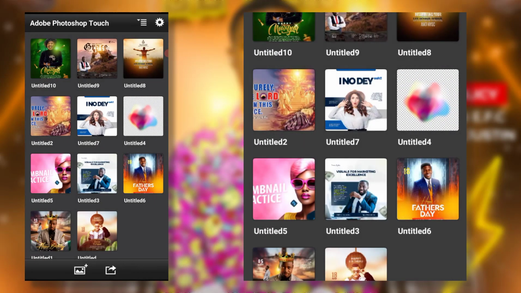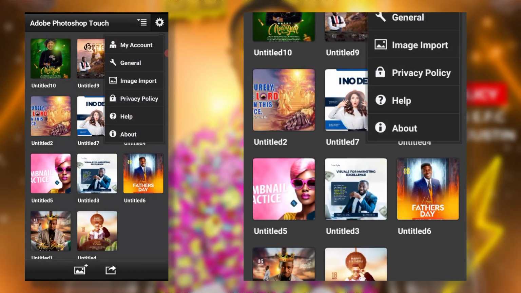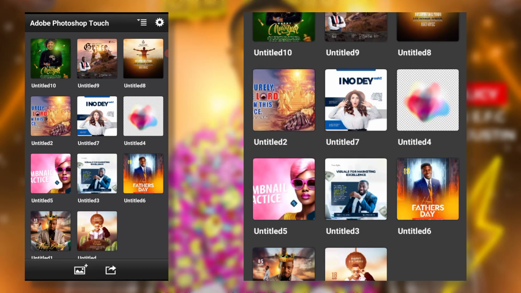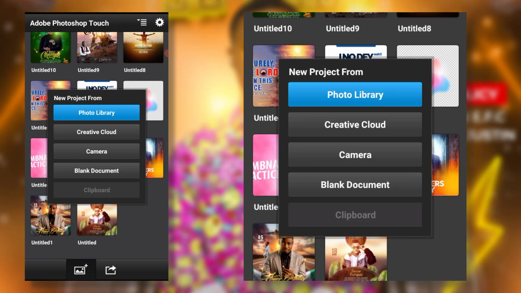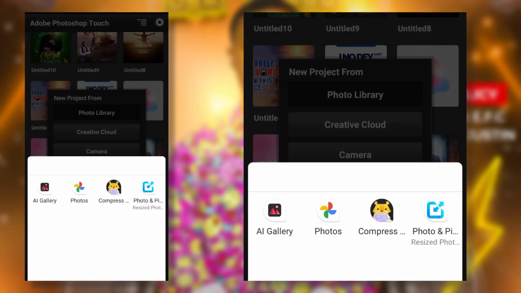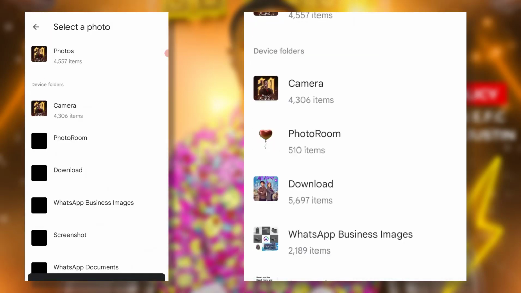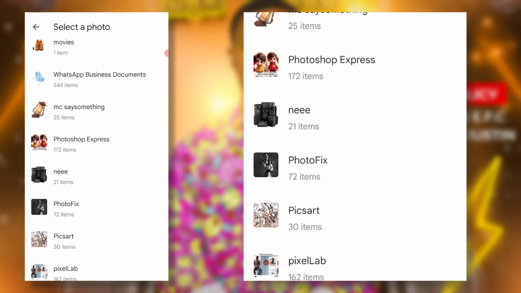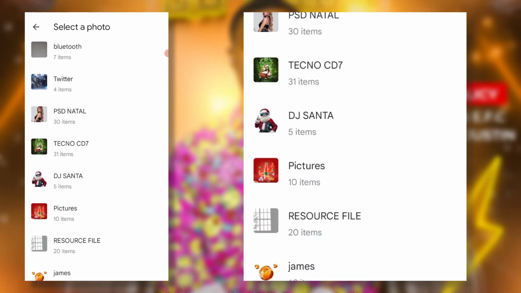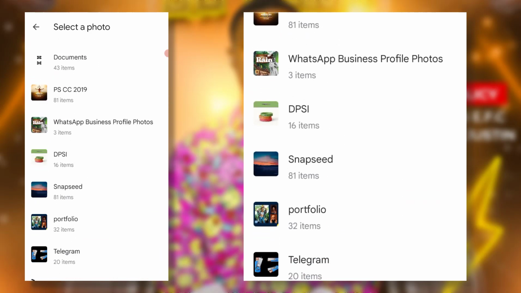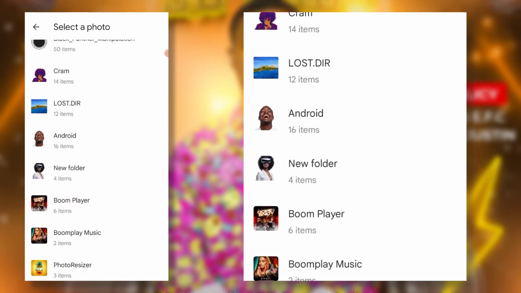Before that, let's just do that. If that's the case, let's do that. It's just because of the flaws of Photoshop Express. It would have been the best to use. When I mean flaws, is that most times, don't worry, you're gonna see why I said it's the flaws of Photoshop Express.